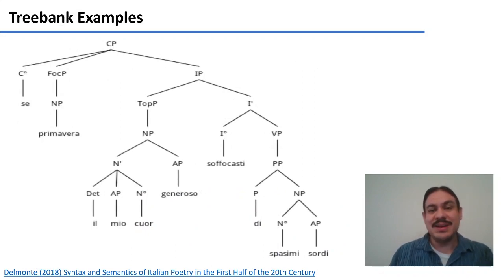These are some examples from languages that are not English. This is from Italian. In the spring, my generous heart suffocates in deaf spasms. Well, how poetic. As you can see, what matters is that the notes are the same that we were using for English. This is a complement phrase, a verbal phrase, a prepositional phrase, a determiner. It also has some that are language-dependent. So for example, it has a certain kind of focus phrase that has a certain structure in Italian. English also has focus phrases. This is a topic phrase. This is an adjectival phrase, which goes after the NP, heart generous. In English, we would have the adjective phrase here, a generous heart. So the rules are dependent on the structure of Italian in this case.